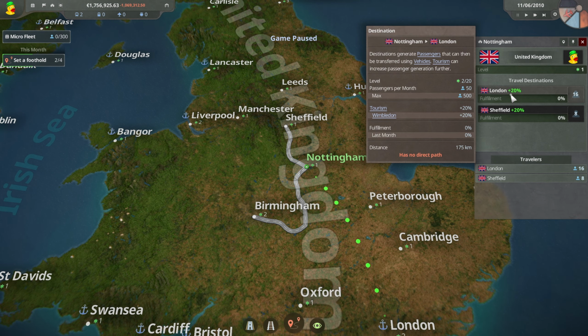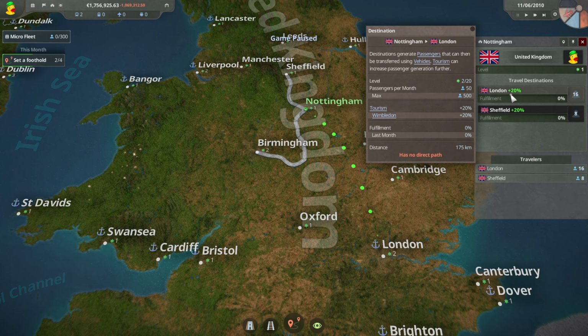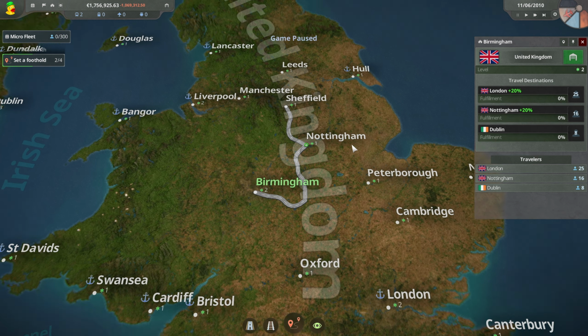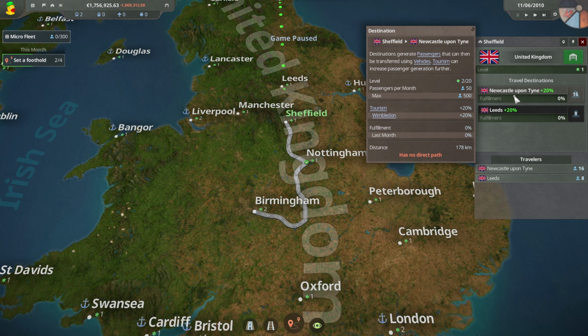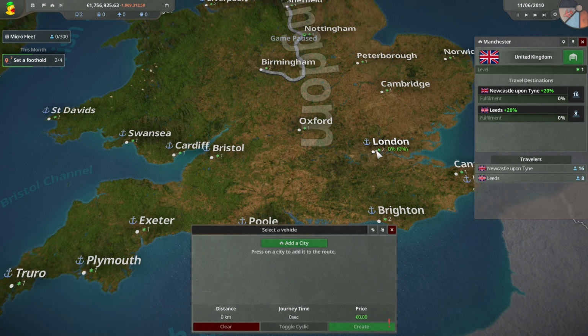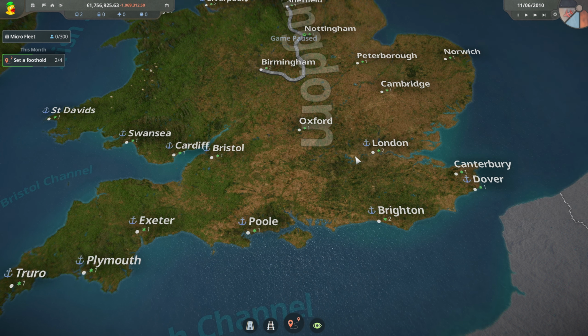So you want to go up to Sheffield. London is also somewhere we would like to go. What about these guys? You also want to go to London. It seems like everyone wants to go to London. You want to go up to Leeds as well. I think I want to have the hub in London, if anything.